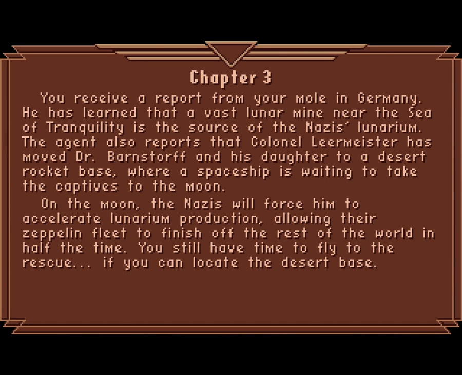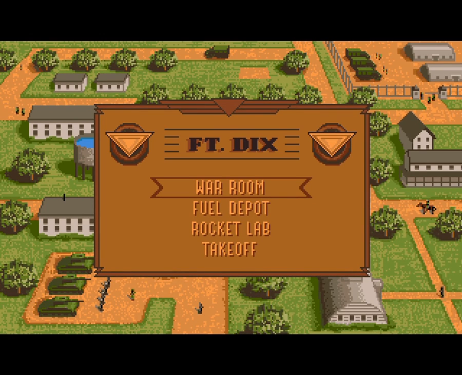Chapter 3. Received the mole in Germany, a lunar mine near the Sea of Tranquility. That's on the moon. Okay, Dr. Barnstuff and his daughter to a desert rocket base where a spaceship is waiting to take them to the moon. On the moon, the Nazis will force them to accelerate lunarium production. Oh wow. But we never even made a spaceship yet. And we have to locate the desert base too. I have no idea where that's at.